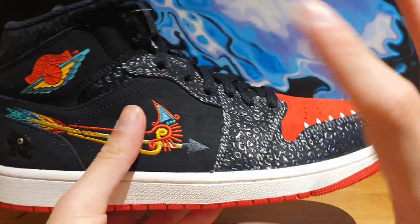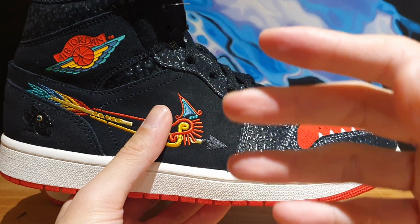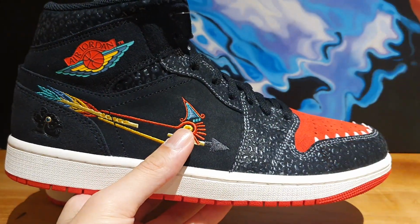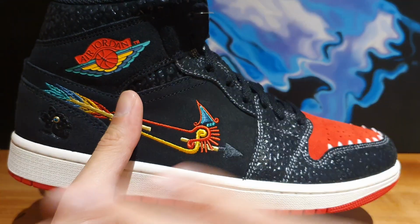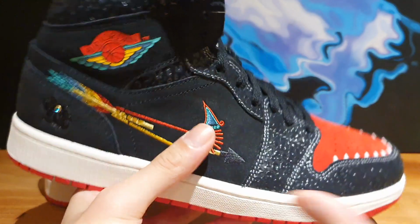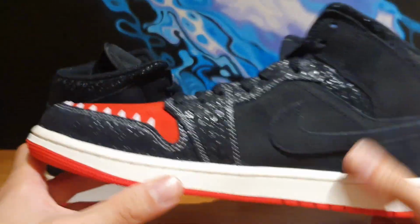I mean, there are a lot of mids that you could wear comfortably with even toned down or relatively simpler colorways, if you know what I mean, that would go much better with your daily outfits. But this is something different. This is some sort of Halloween stuff, and I'm not saying this is a bad thing. It's got a lot of details, but I wouldn't say this is the most wearable pair on a daily basis if you were to ask me. But again, it's still a cool sneaker.